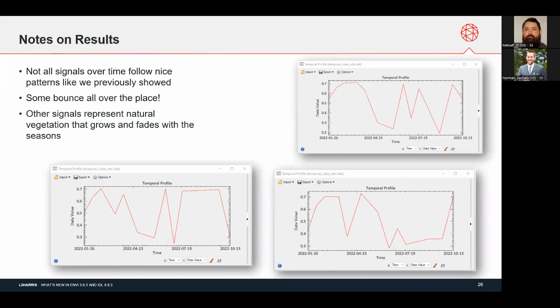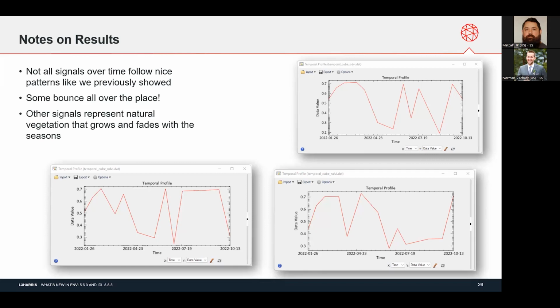But the exercise still remains, where we're showing that it's very easy to go through and with ENVI regions of interest, identify pixels that you care about, and use the temporal profile to help you identify what class different pixels might belong to. And then once you've processed your image, I can then use the temporal profile as a little extra QA/QC to see if they actually match and make sense. And this really gets us, well, actually, I'll pause on that. We'll circle around to the machine learning workflow in just a second.